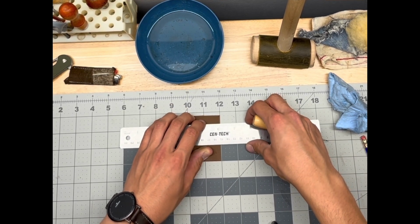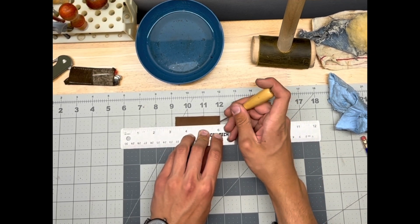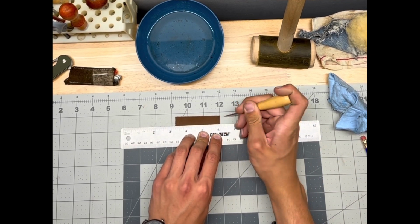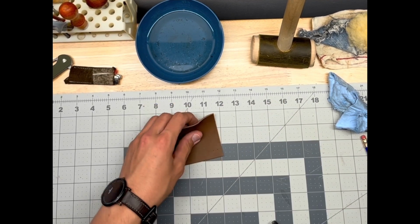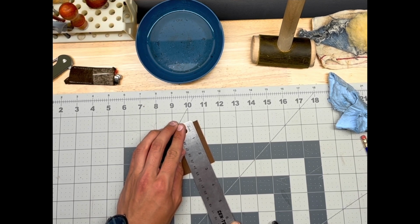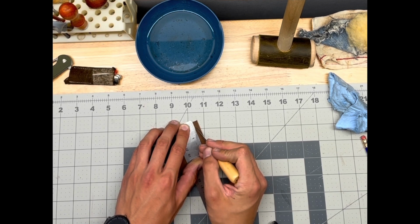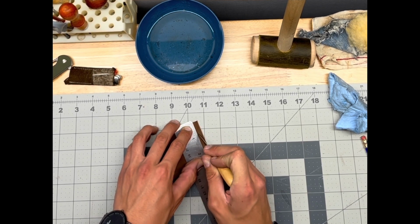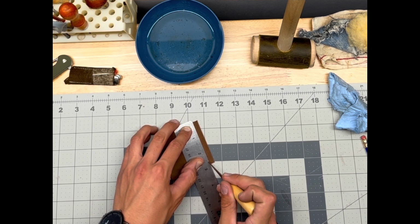The next mark is going to be 1/2 inch down, so the 1/4 inch is going to be the top of the pocket and the 1/2 inch will be the bottom of the pocket. I'm just using a scratch awl to draw these lines, and then I'll freehand cut with the X-Acto blade. It makes it a lot easier.